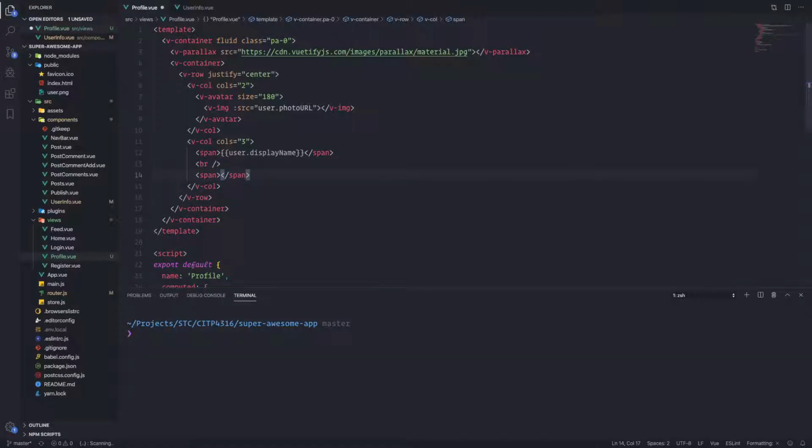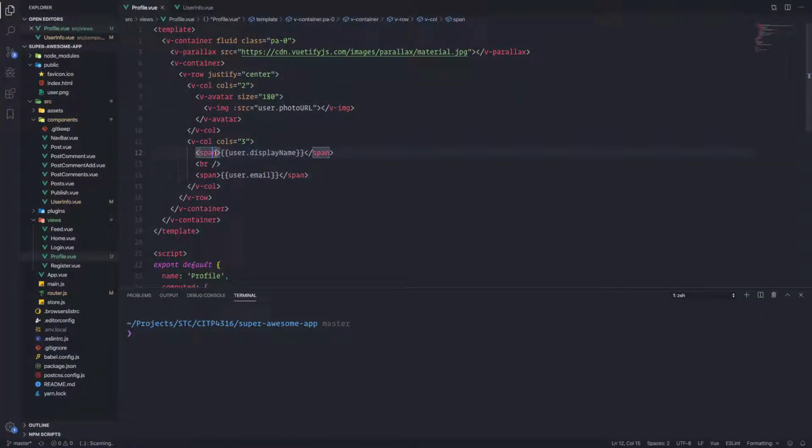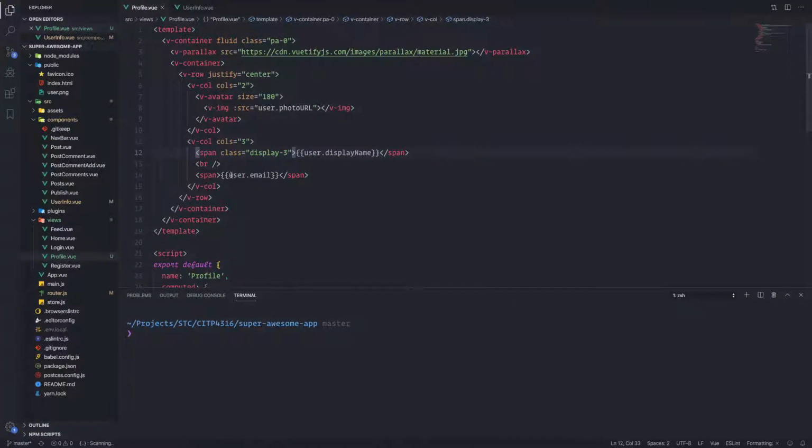And here I will put another text, and it will be the user.email. Okay, those are there, but they're a little bit small. So actually let's put the name, let's do a display 3. Perfect. And the email, let's do probably display 1.